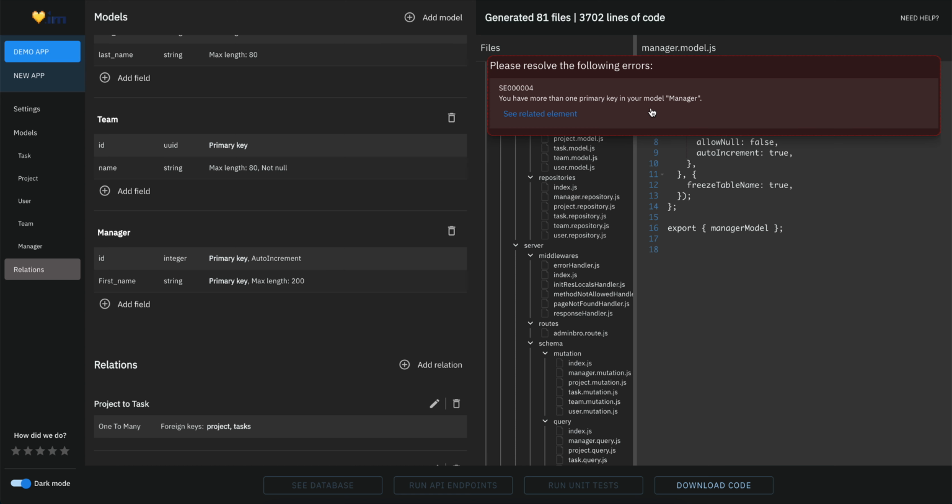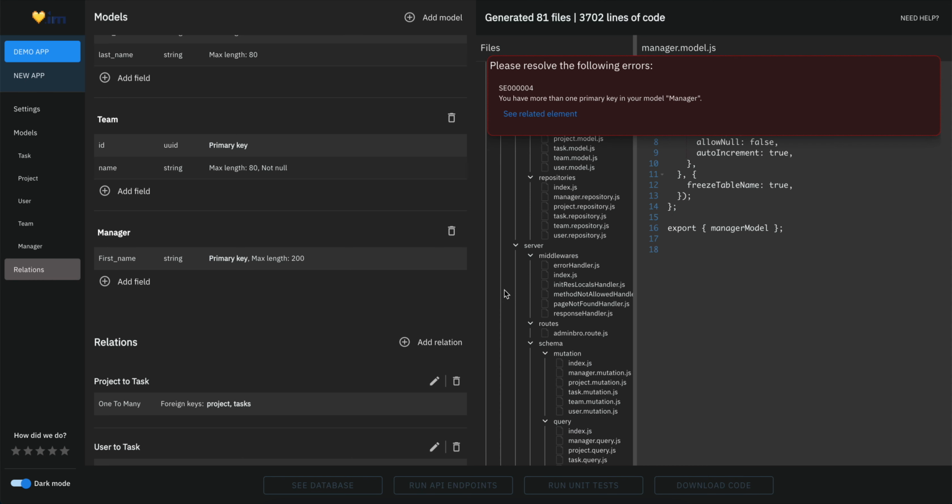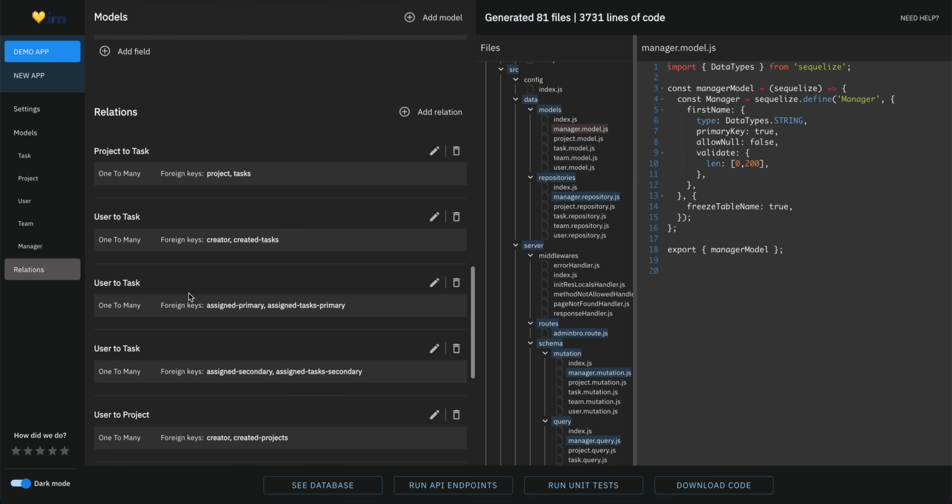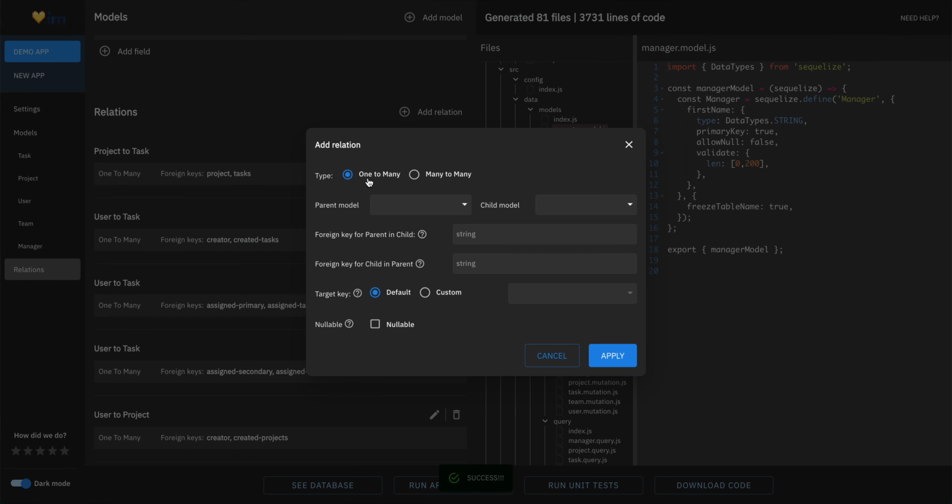This is one of the things that we do to avoid errors in the compiled code. We'll actually just show you where there's an error in your selection. So here, I'm actually going to delete the auto-generated key. I want to keep the new field as the primary key. And so now the error is resolved and we've created a new field here. You can also add relations. So we allow one to many and many to many relations that you can create here.